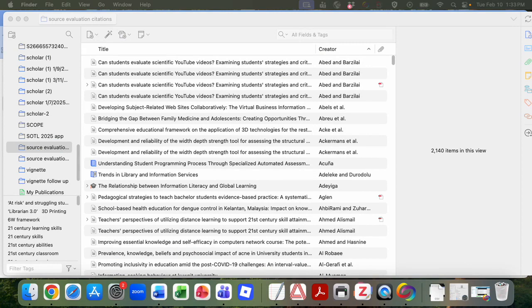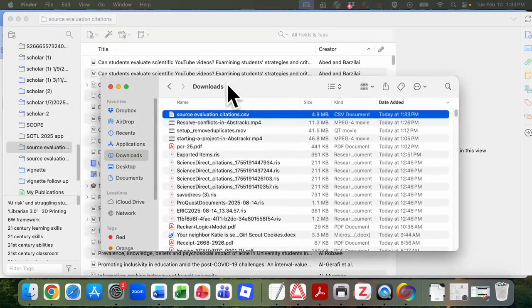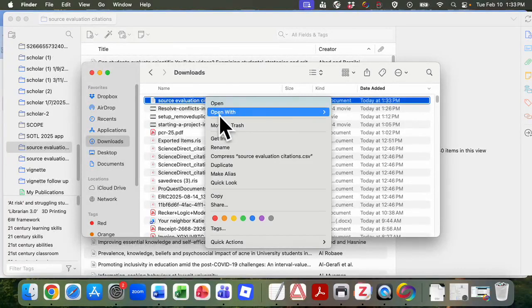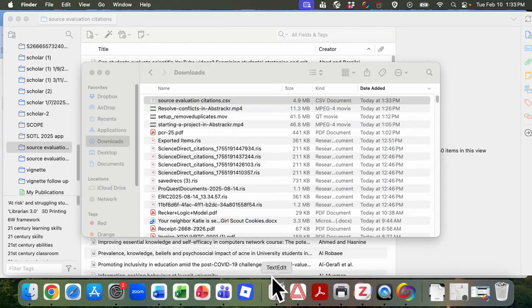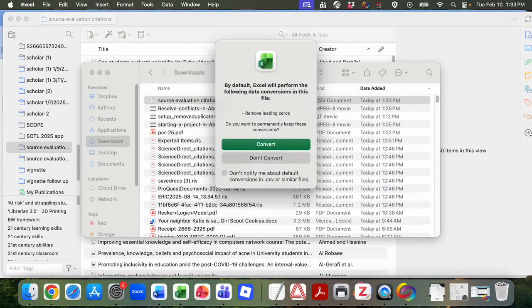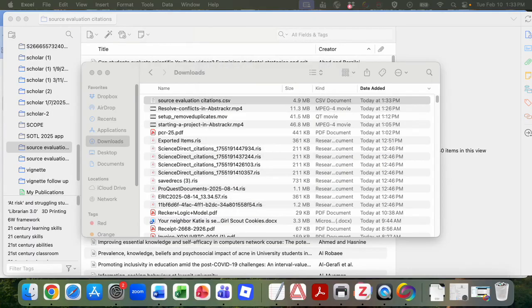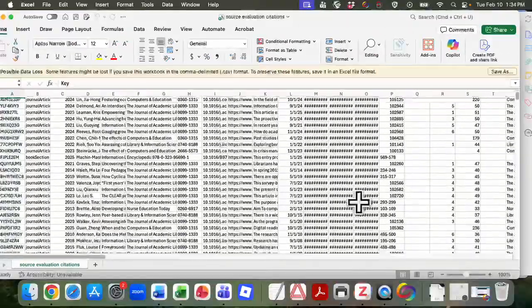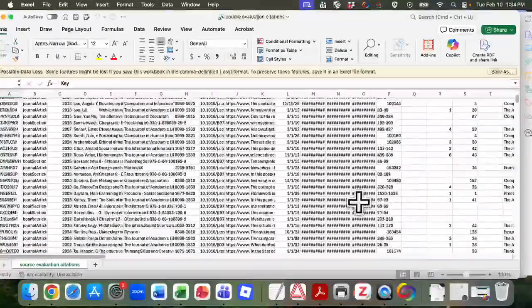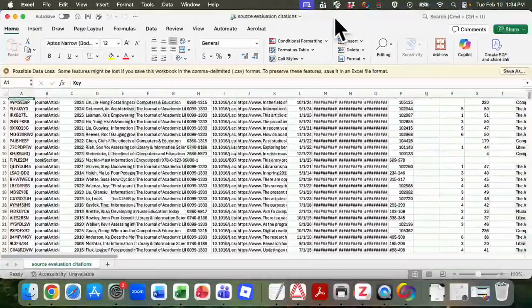Now I am going to my downloads and open this file with Microsoft Excel. Waiting for Microsoft Excel to open. And then I have to convert. All right, so here is the entire citation list in an Excel format.